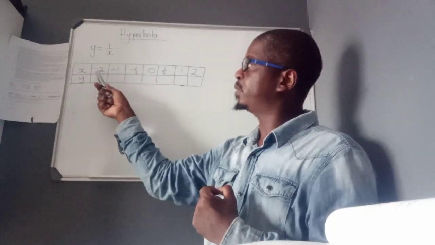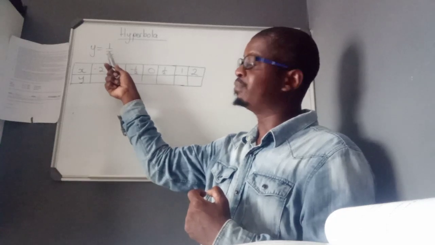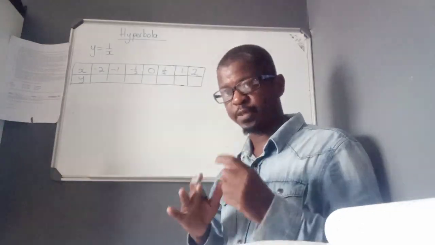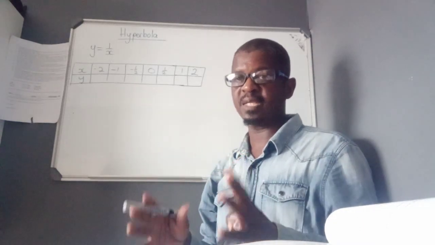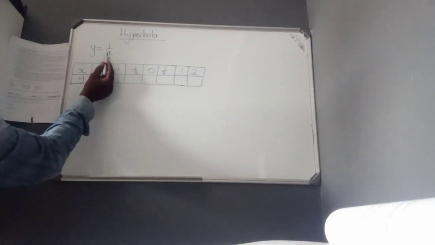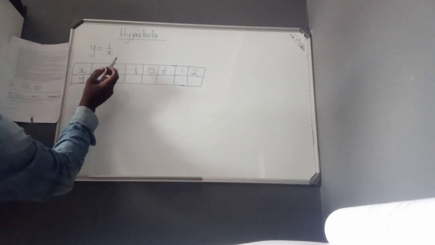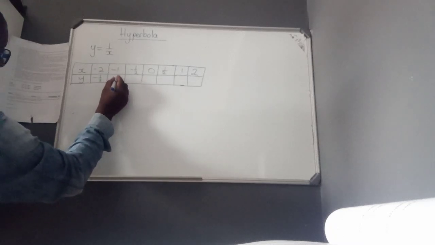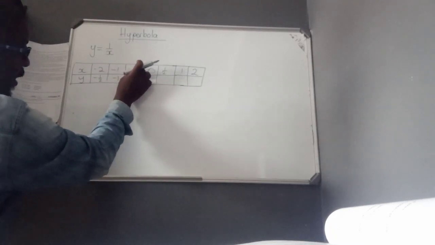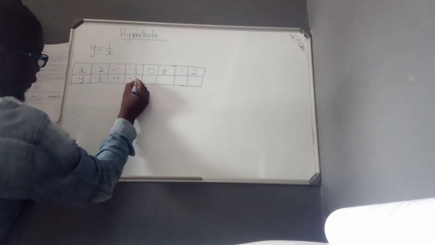So if my x is equal to -2, I'm going to say 1 divided by -2. You can pause the video and do that on your calculator, whichever way you find easy. But most of you can do this easily: when x is -2, the answer becomes -half. If x is -1, our answer is -1. If we take -half as our x, it becomes -2.